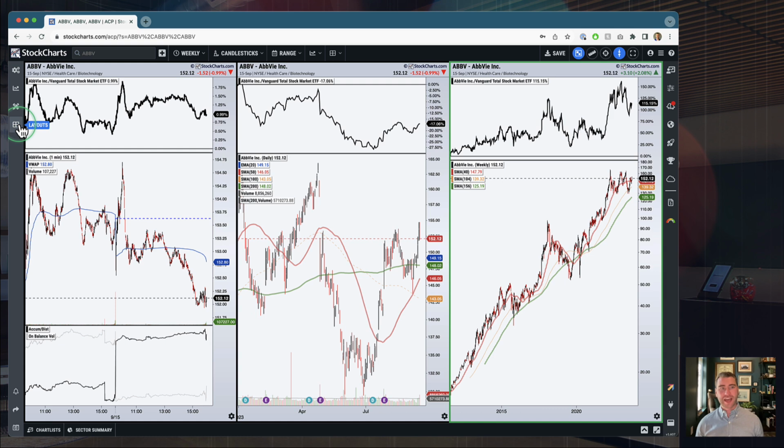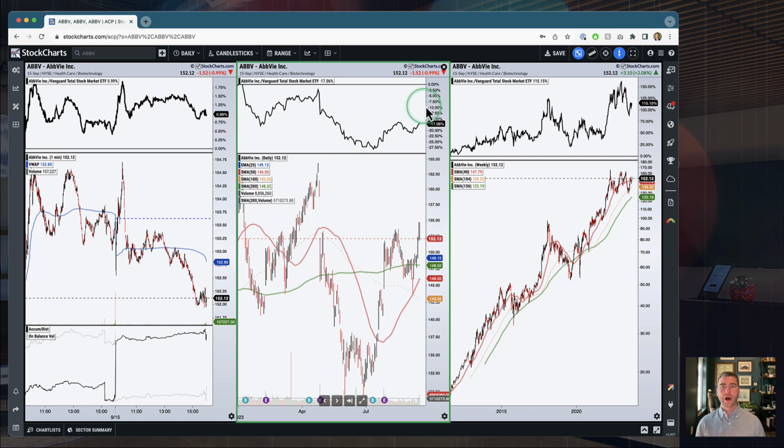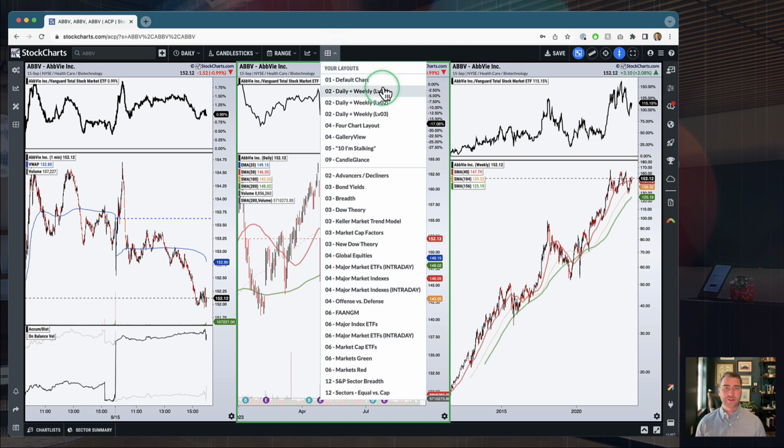So bringing this all together, the other menu that you have at the top of the screen gives you quick access to your layouts. This has actually been there for a little while, but we do have quick access to your layouts right next to that chart templates menu as well. So it makes it really easy to move between layouts. Now, one little tip that I've got to give you before we jump off, I like to save a layout in my account that just has one chart in it. So if you do have a multi-chart layout up on the screen, rather than having to close out everything to get back down to just one chart, I find that the easiest thing to do is save a layout to your account that's just one chart with your default chart in it.